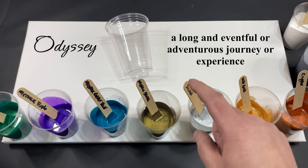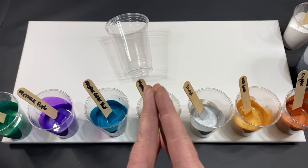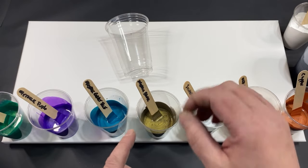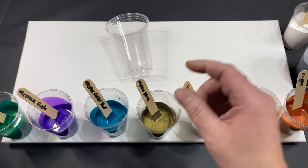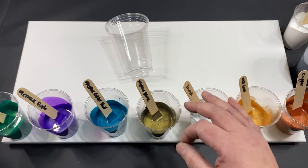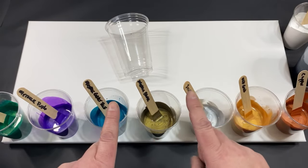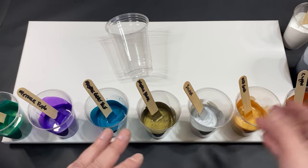So let's go into the colors, and then we're gonna go into the stick portion, which we love, and I have a surprise for you guys there. And then later on in the video, I wanna discuss with you guys the new monthly series that we will be doing on Michael's Making Art. And hopefully, if it goes so well for that first month, we're gonna run this throughout the year. I think it'll be great.